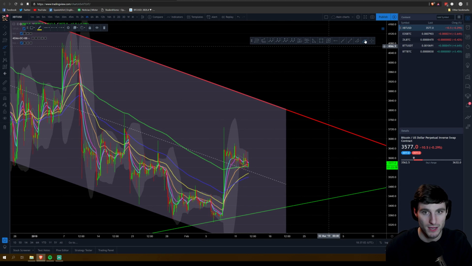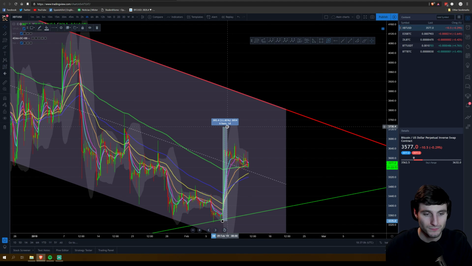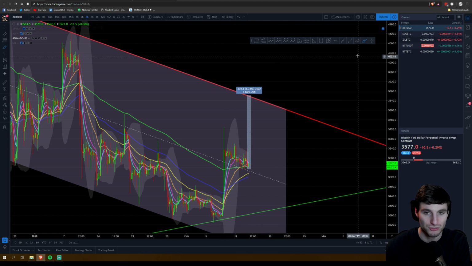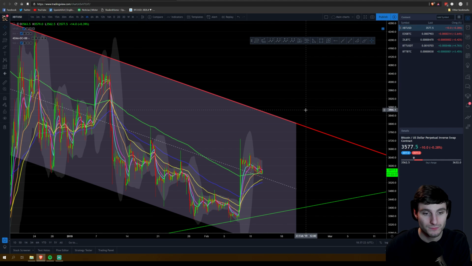Okay, so this would be a bullish continuation where you would look at this flagpole. Okay, I'm actually going to exclude the wick. You would take this flagpole and move it to your breakout target. Okay, and you see the breakout target for me is at the top of this resistance trend line. Okay, really strong still resistance trend line. Even if we break up, I will still be shorting here, definitely on this resistance trend line.